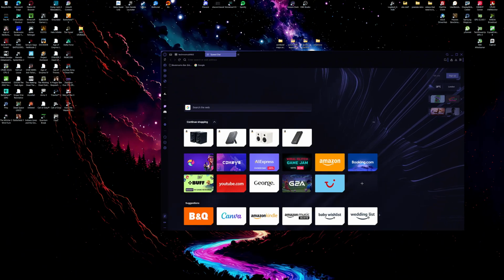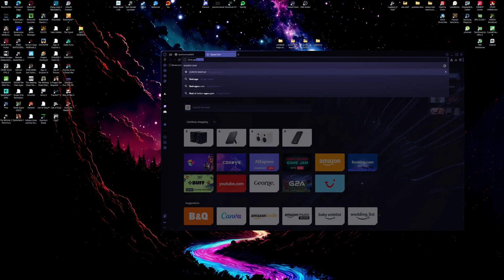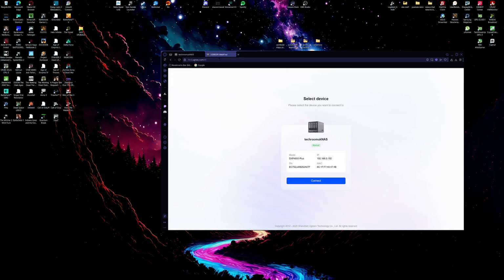All right, so everything's all set up. I've done everything, it's already set up, but I'm gonna show you guys how to find your NAS on your network. So basically you go to your browser after the NAS is connected, of course. You type find.ugnas.com. There you go, you'll just press search. Mine is already done, but all you have to do is just press search, and you'll connect. You have to set up an admin password and whatnot. I'm gonna leave everything as default, just for demo purposes only.